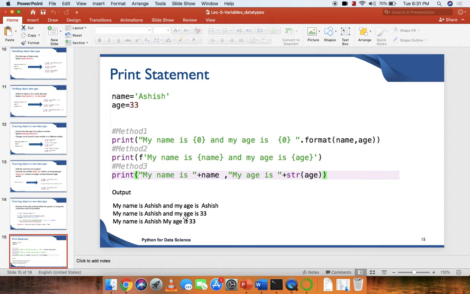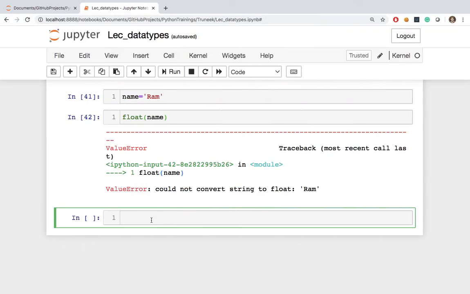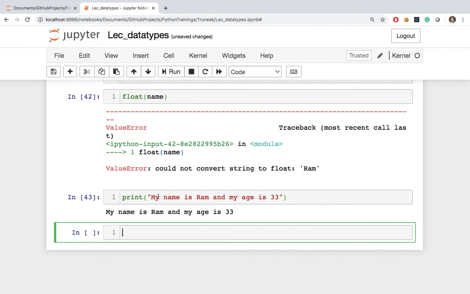Okay, now we'll come to the print statement, right? Okay, now so far I'm writing the print statement, and inside the print statement I'm writing the variable part, right? Okay, what if I want to write the variables as well as some user defined statements inside the print statement? For example, I just wanted to write my name is Ram and my age is 32. So this works perfectly fine because you have enclosed the statement inside the quotes, and it will get executed and it will get printed. Anything which occurs inside the quotes will get executed by the print command and it will be printed on your console. That is perfectly fine.